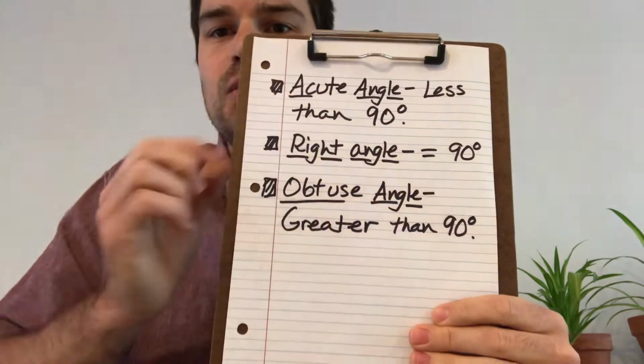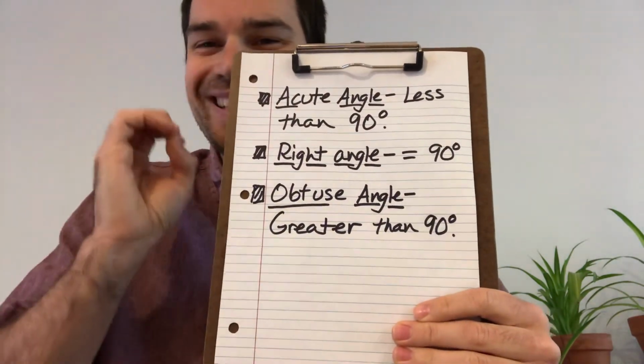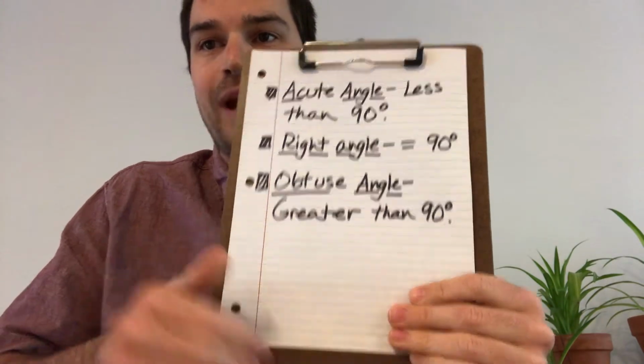That's an acute angle. The second one is a right angle, and that is exactly 90 degrees, straight up and down, when a vertex or 2 sides meet perfectly straight. Last but not least is the obtuse angle. Obtuse is anything greater than 90. So if this is 90, that's an obtuse angle, even though I just moved it slightly. Remember, a right angle equals exactly 90. This could be an obtuse angle, or all the way down to the ground could be an obtuse angle. So, again, acute is anything less than 90, a right is exactly 90, and obtuse is greater than 90.